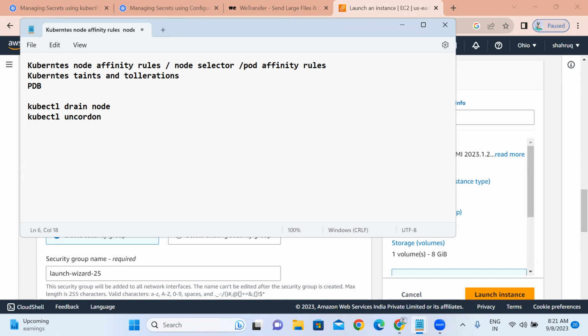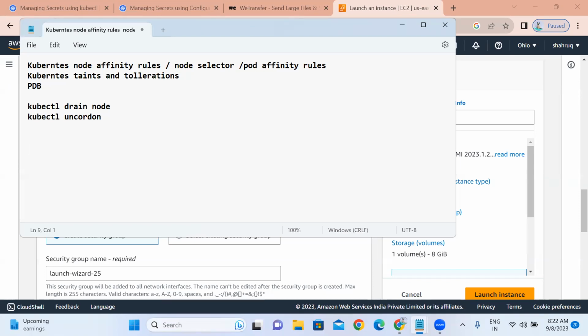If you drain the node, what happens? It goes to maintenance mode, so no workloads would be attached to that. When we uncordon that node, then again it will schedule the workloads.